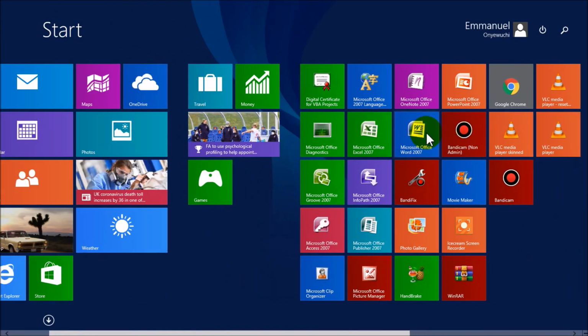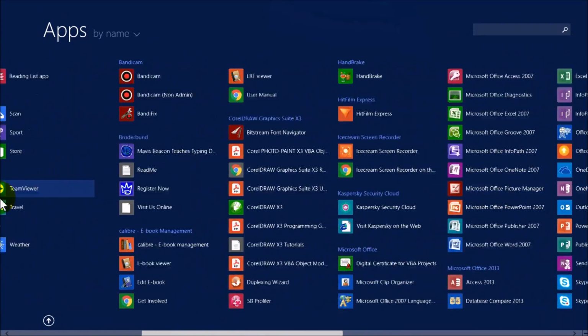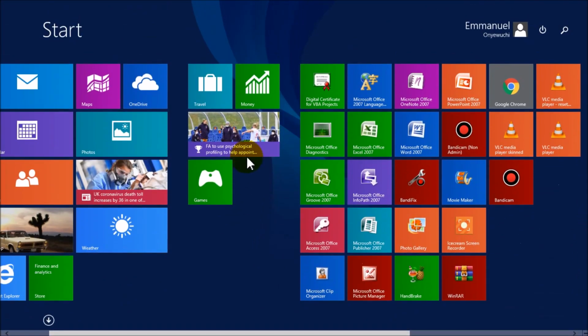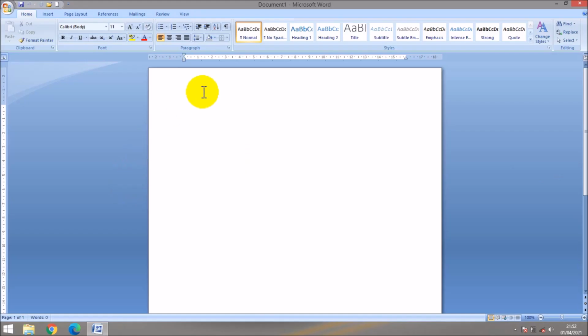So this is actually it here, but in some cases you might not find it here, in case you are using Windows 8 or Windows 8.1. I think they have a similar view. You can go to All, you click on this arrow pointing down, and you'll be able to access all the applications installed in your system. So let's go back. This is it here, so I'll click on here to access it. It's going to load and launch and open up to this. So this is how the Microsoft Office 27 interface looks.